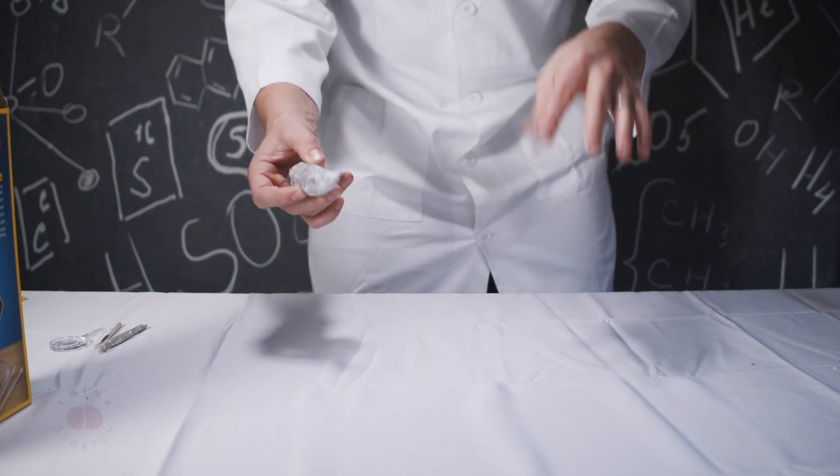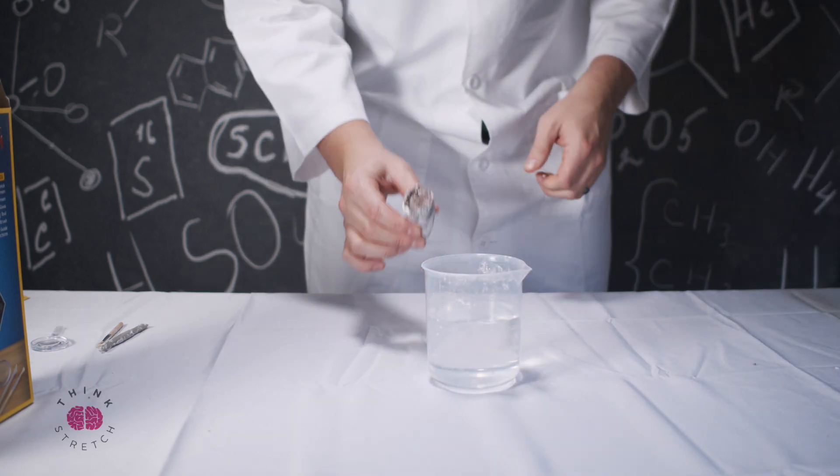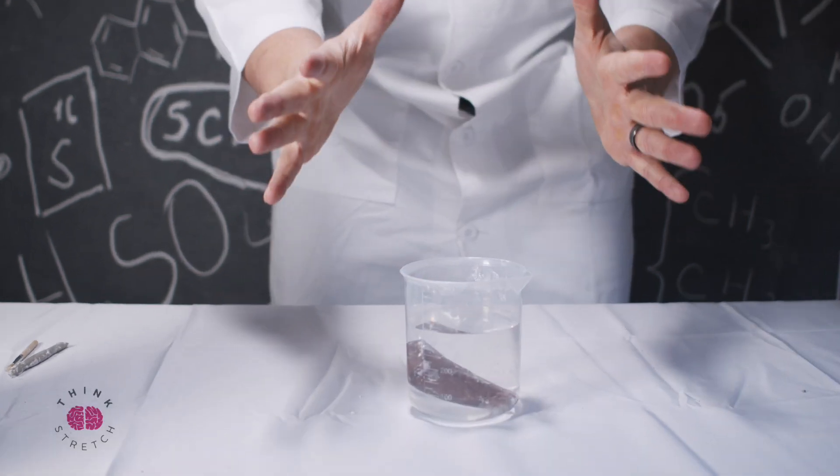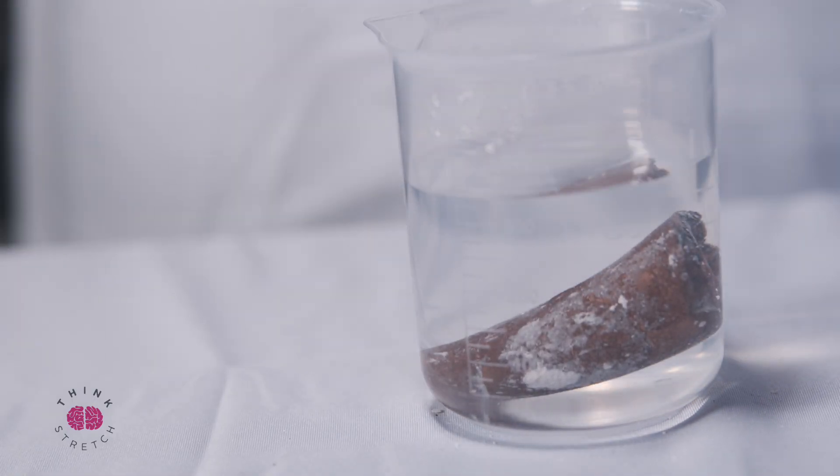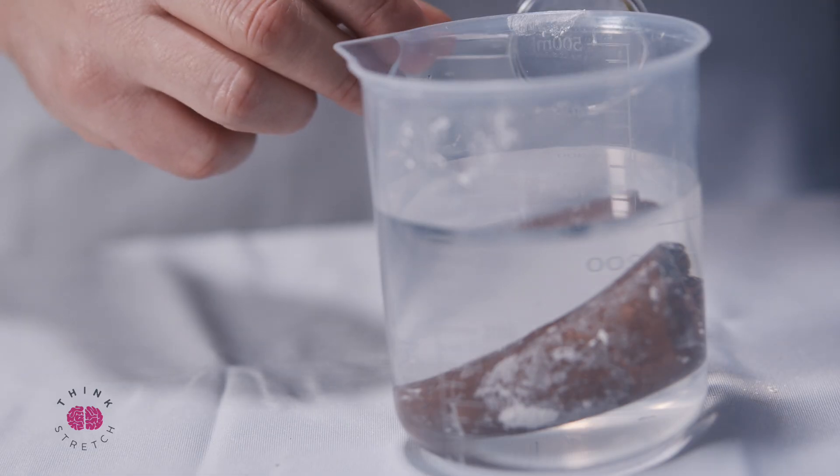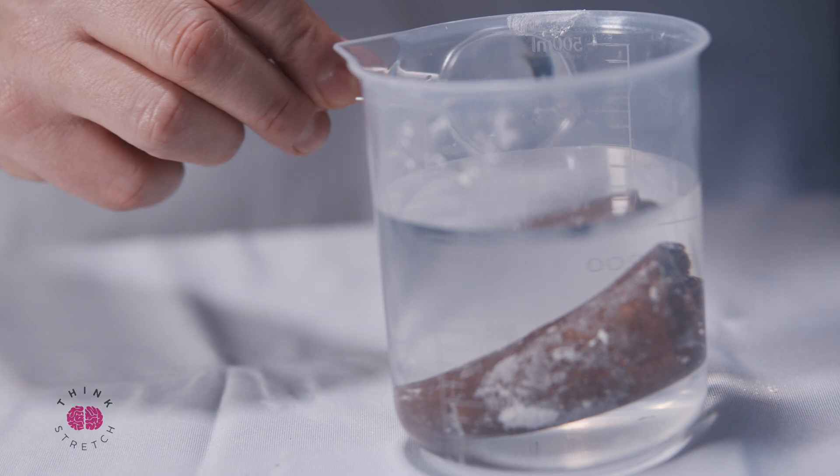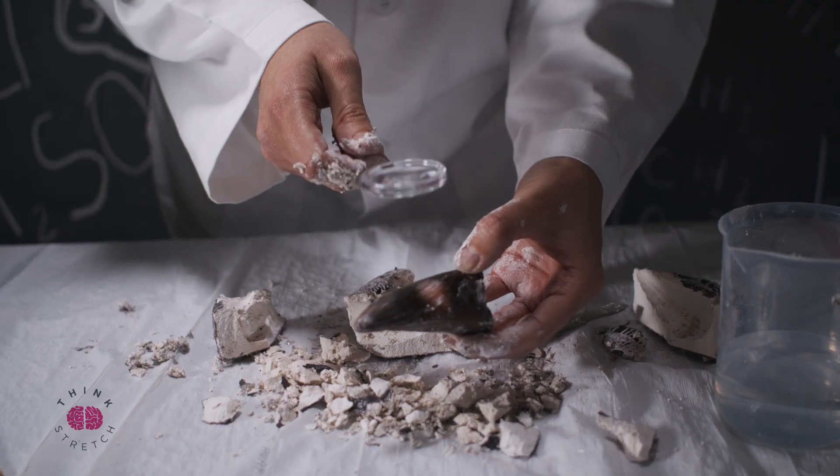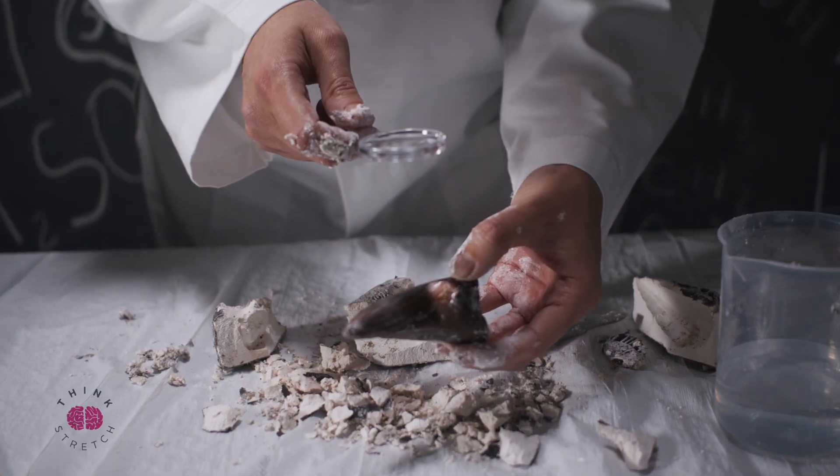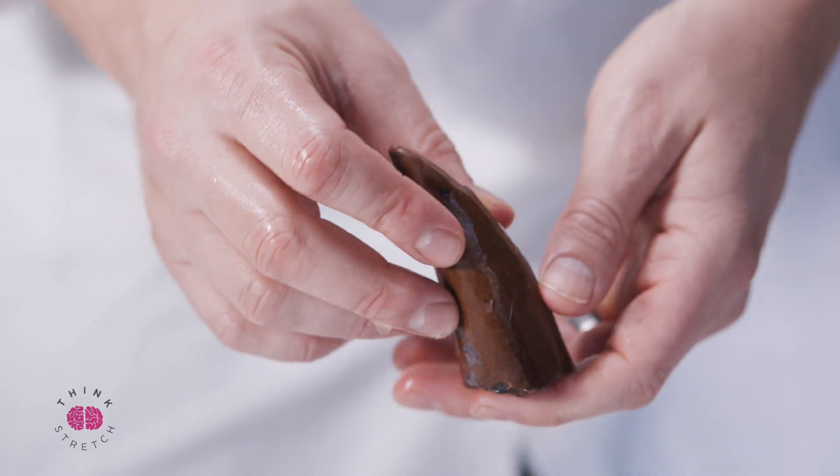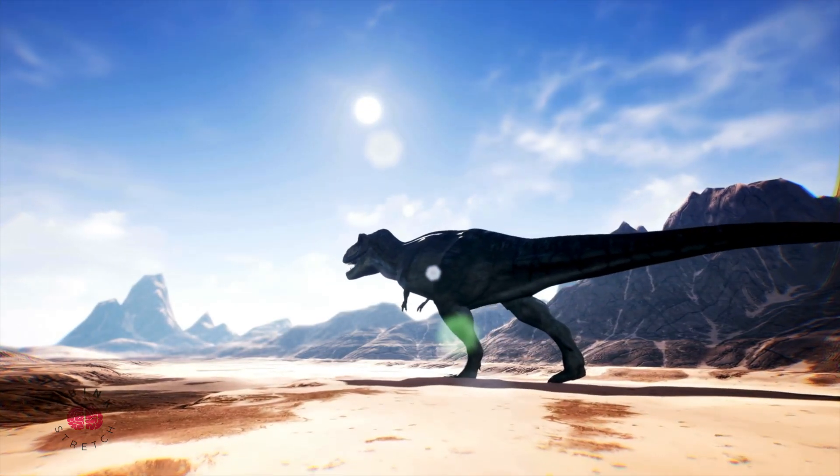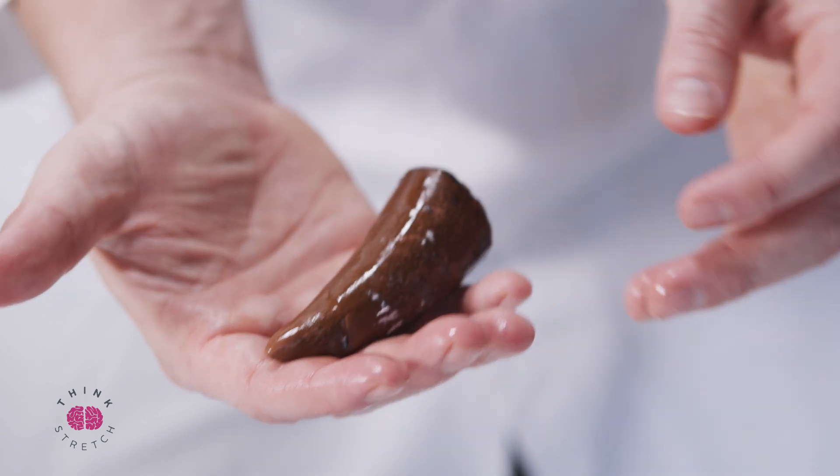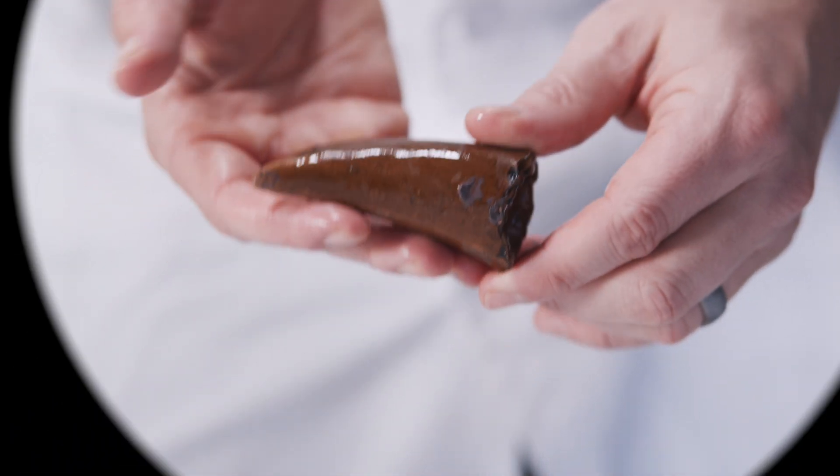Careful, this tooth is quite pointy. Just like a dino dentist, we're going to clean off the debris by placing it in water. Watch as the water works its magic, unveiling the full glory of this ancient tooth. Now let's give this tooth a close inspection. I mean, check out those serrations, sharper than a dino's claws. This tooth is the epitome of coolness, a relic from a time when the Tyrannosaurus rex ruled the earth. So buckle up, dino detectives, because we've just unearthed a treasure that's truly dynamite.